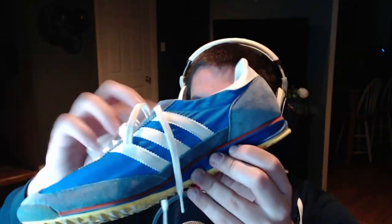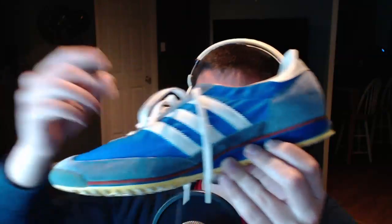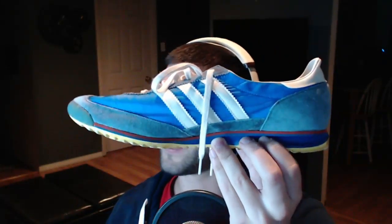You can kind of wear them with no socks. It's one of these shoes you can wear with no socks, and you won't feel like you're wearing anything. The laces are really long. For some reason, old school shoes had really long laces, so when you tie them up, you have huge bunny ears. But they're really cool. They were comfy as fuck.